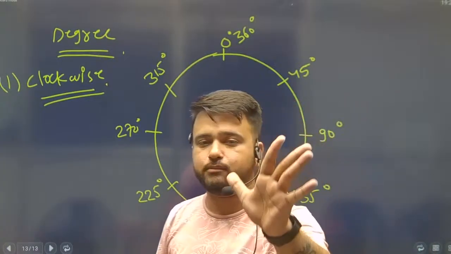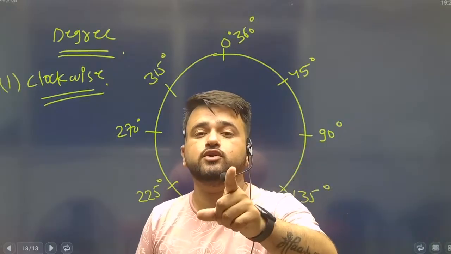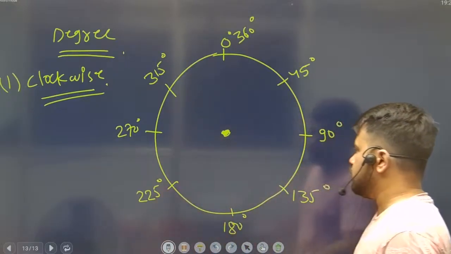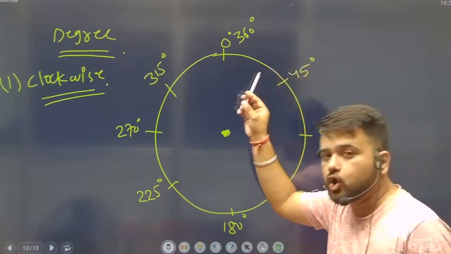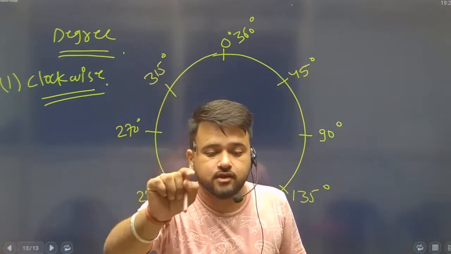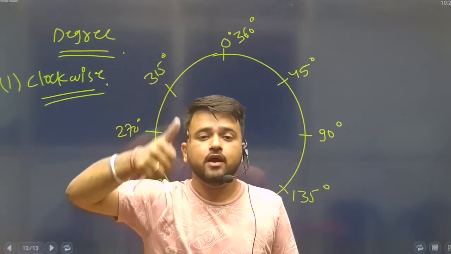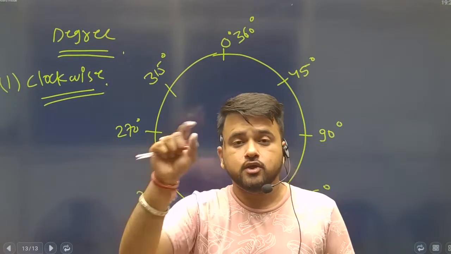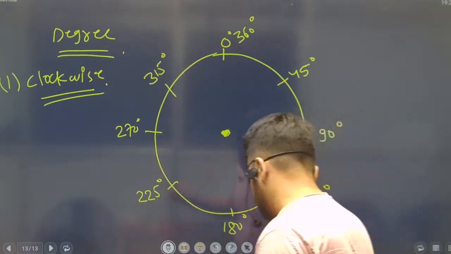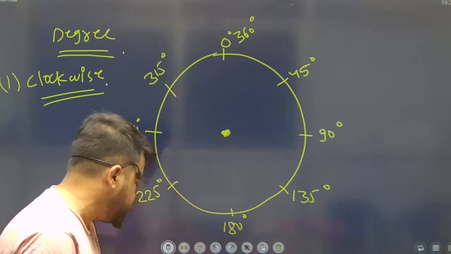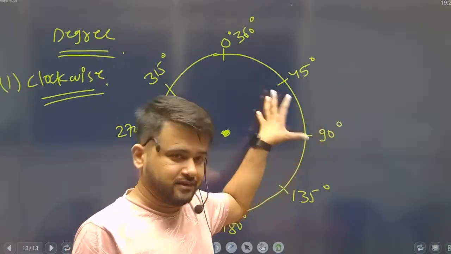Now the question becomes, in which direction are you currently? As you know, east, west, north, south, so this has become the northeast direction. So your answer would be: this particular boy, who is facing towards the north and turning towards 45 degrees, is currently in the northeast direction. Till here, it's clear to everyone?